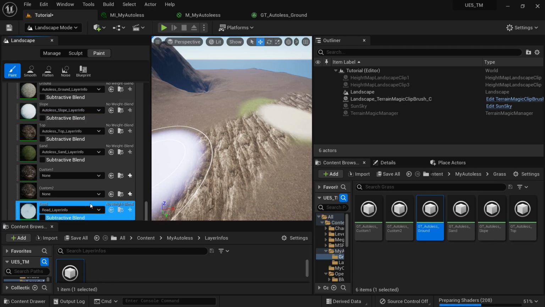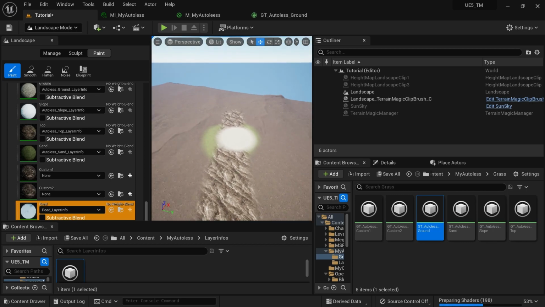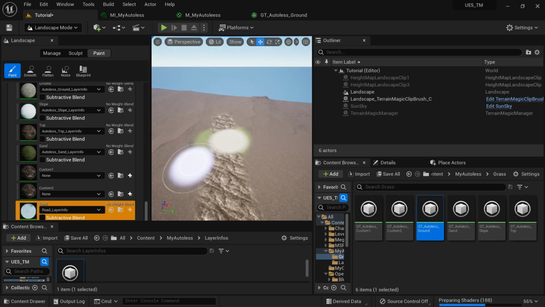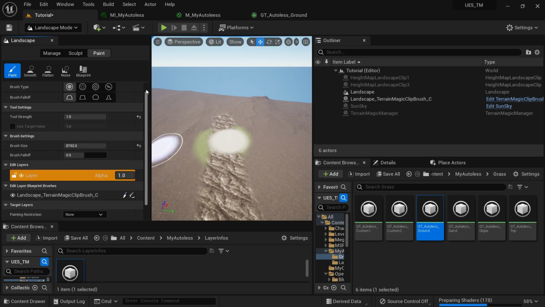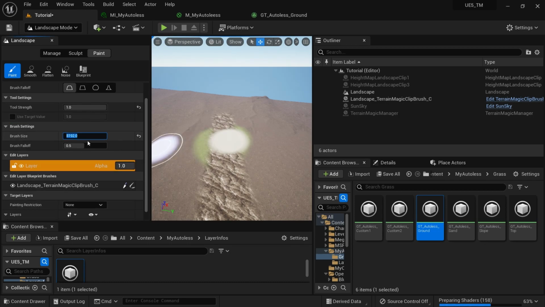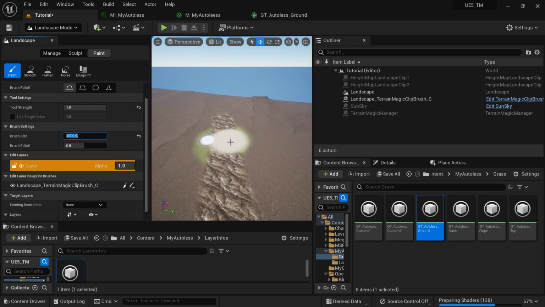Now I'm going to paint it like this. I think I need to reduce the brush size a little bit. Let's say 4,000. Oh no, not 40,000. Sorry, 4,000. Right, I'm going to paint it like this, and it's quite slow because some shaders are still compiling.